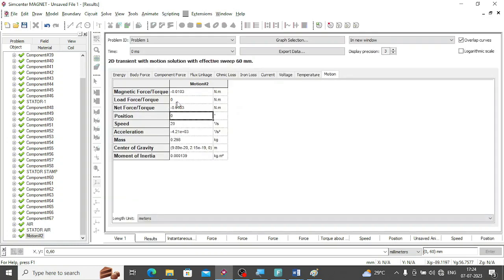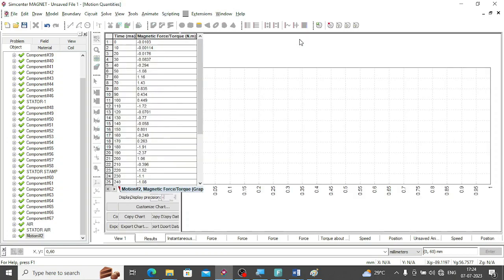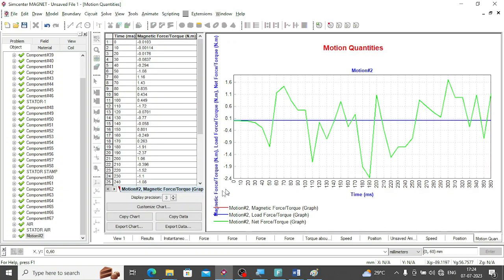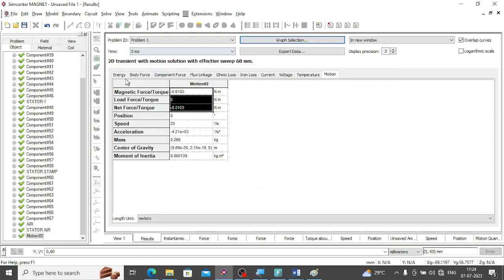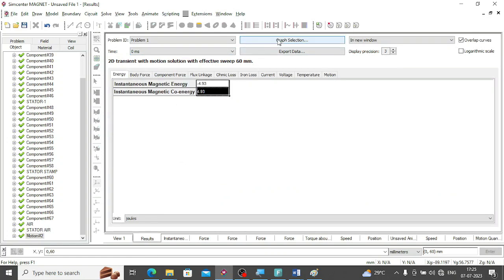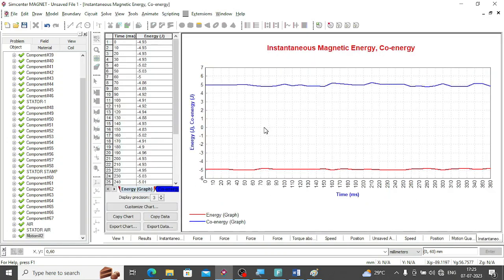If you need to see multiple graphs in a single graph, you can select and see. For the energy between your stator and rotor, what is the maximum energy between magnetic energy and co-energy, I can select and see nearly 5 joules of co-energy is getting generated.